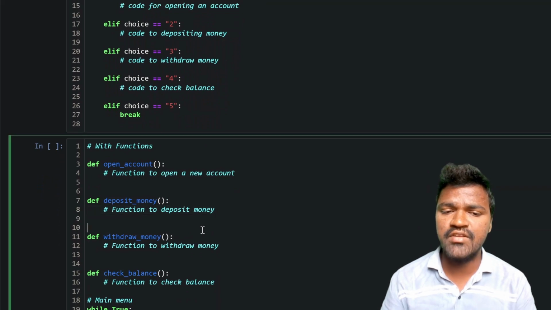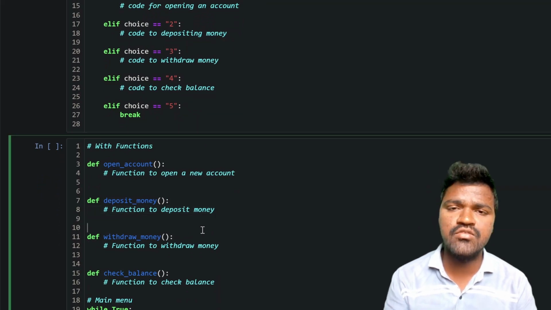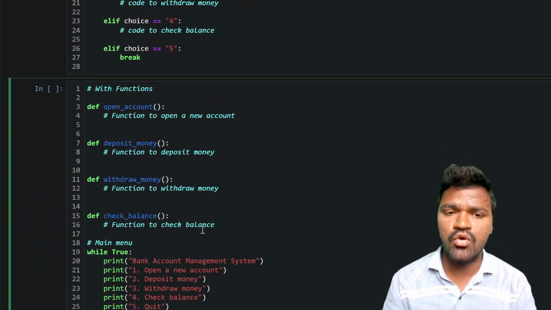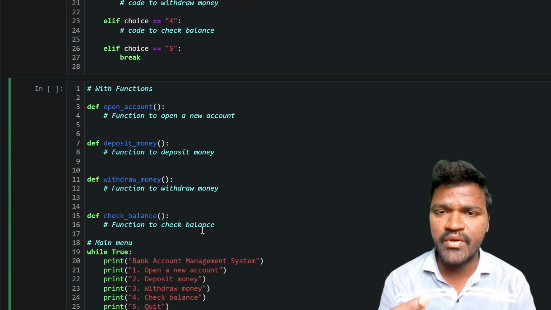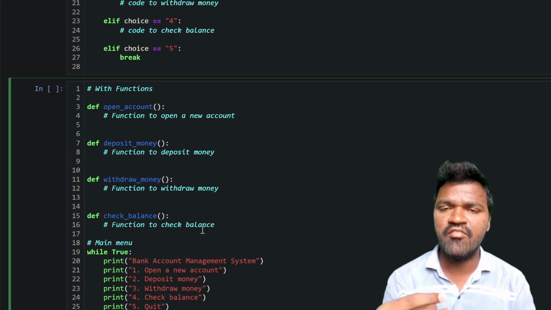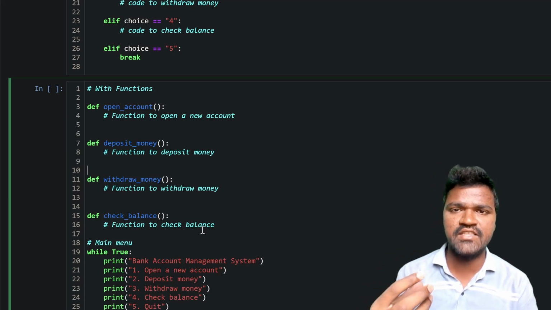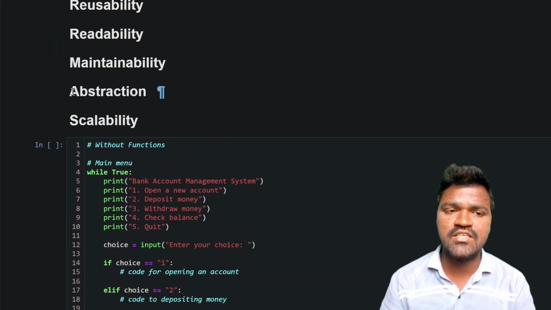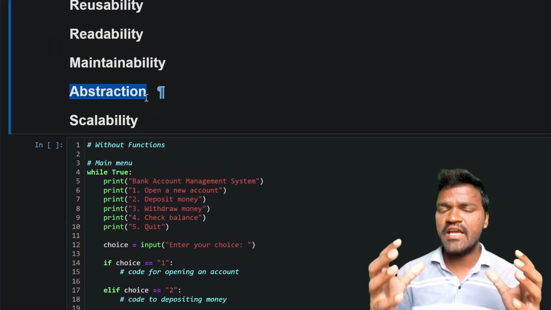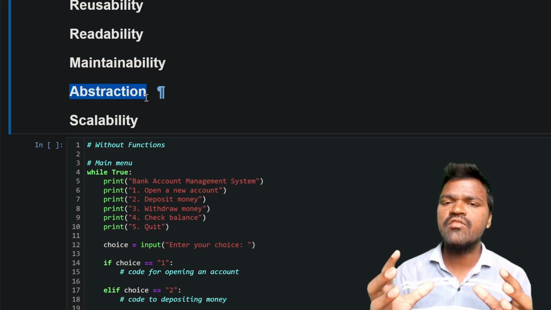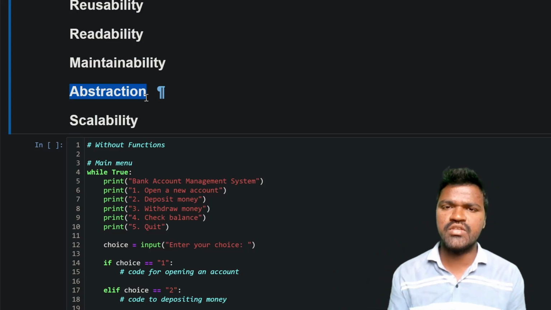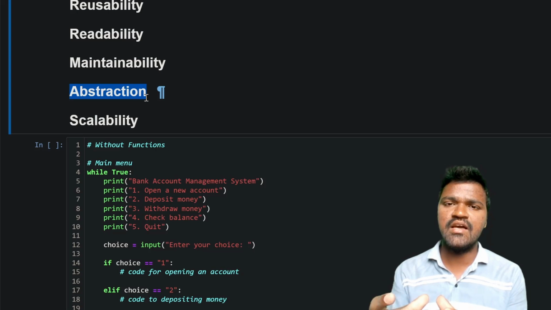But when we have everything in a modular approach, we can use that code, we can maintain it, and we can abstract it, right? So we don't need to check what is happening inside this particular check balance. We can directly call check balance and get the balance. That is how we achieve abstraction, which is nothing but hiding the implementation and only knowing what we want to know. When we call check balance, we get the balance, and we don't want to know what is happening internally.